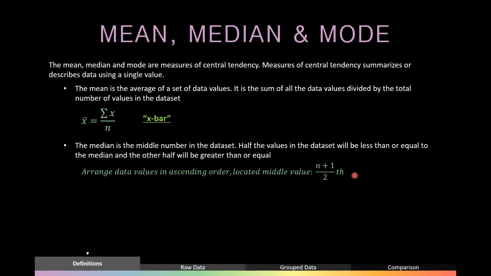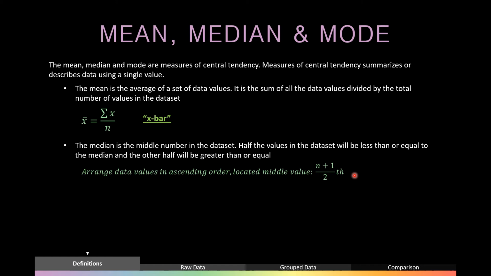If you look at the third position, we're going to have 2 data values on either side, because remember we have a data set that consists of 5 data values. So it makes sense to say that that's the middle position, because we have the same number of data values on either side. But what if we had 6 data values? What would our middle point be then? If you think about it, our middle point would have to be positions 3 and 4.